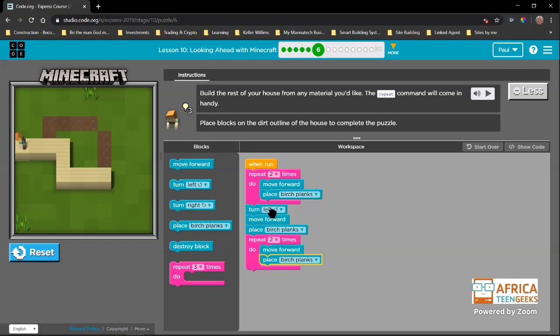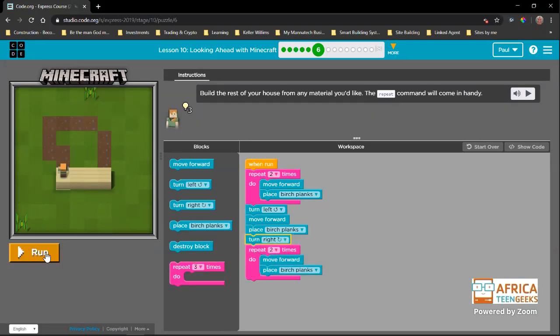What do you guys think? Before the second loop. So turn right before the second loop. Are we going to test it again? Let's see. There we go. There we go. Turn left, place. Turn right. Aha. Good work.